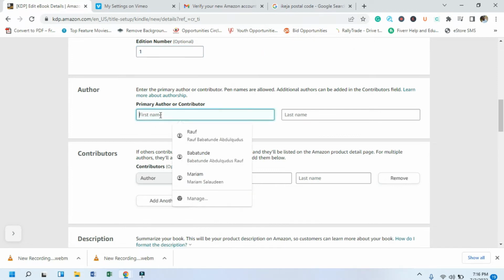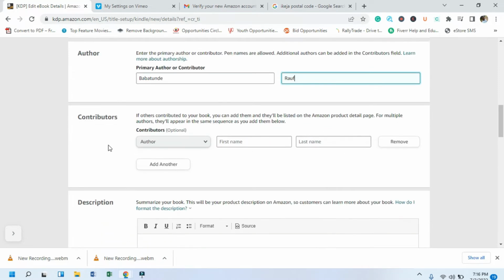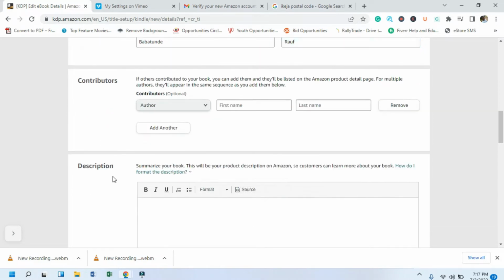Then author name, my name is Babatunde, my last name is Raouf. So in case you have a contributor, maybe you have somebody with whom you work on this particular book together, like the project that we do in school for our BSc or master's, maybe you do a joint project with someone and you want to publish that project. You can equally publish your project. You can publish anything you feel like publishing. You can publish them here. So let's say two or three people actually did the project. You can add their names here so that all of them will be recognized, so that you won't be infringing on anybody's right.